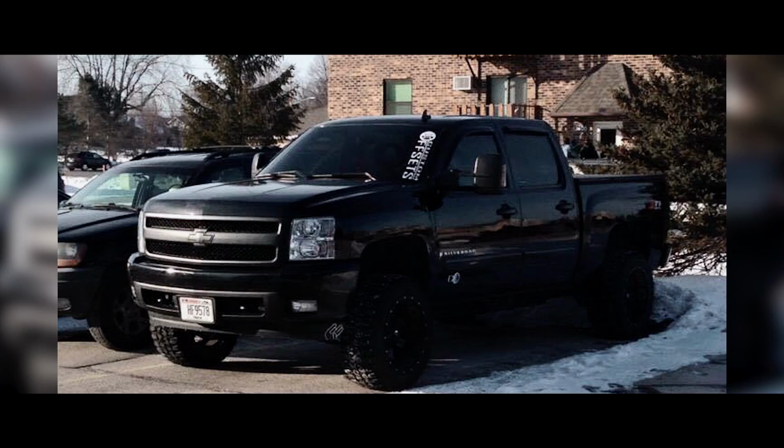And from there I went over to Wayne at Fade to Black, tinted my windows, 35% windshield, 20% on the sides to match the rear, and then just the little details like stickers and stuff. And that was really, I consider, my first decent build that got me going with the whole truck scene. I ended up selling that Silverado. I had posted it on Craigslist just to see what I could get, and I ended up getting what I was asking, made some money on it.